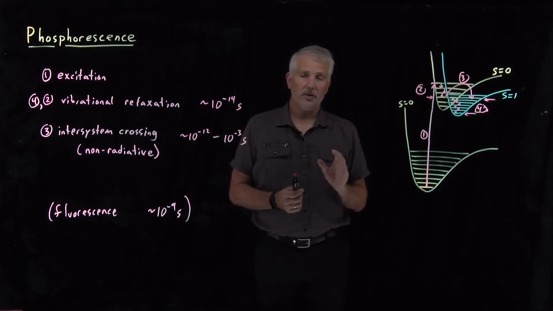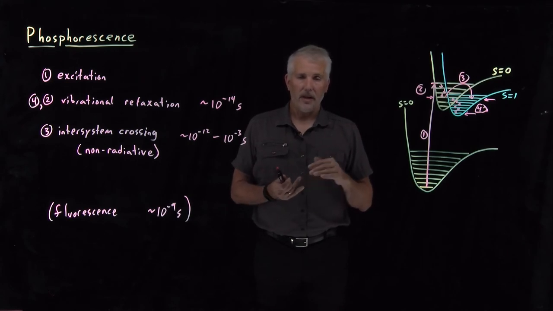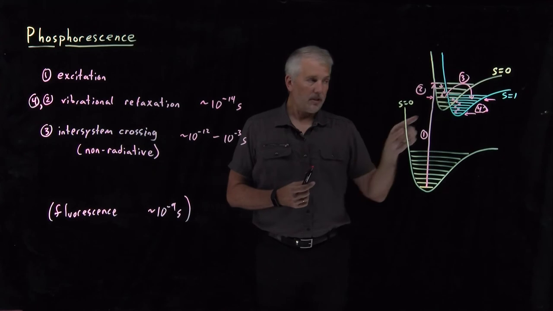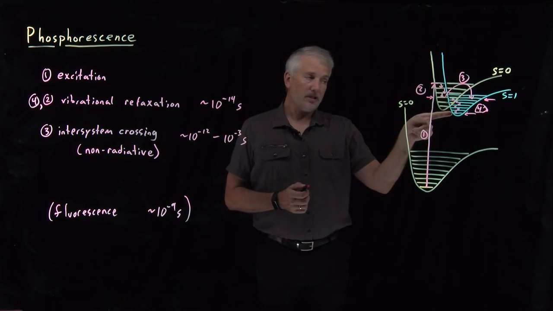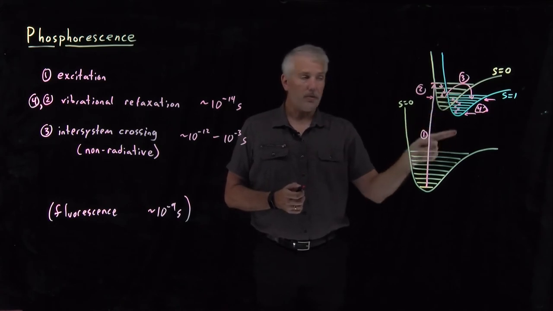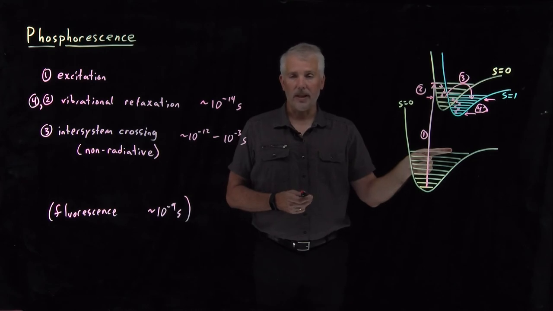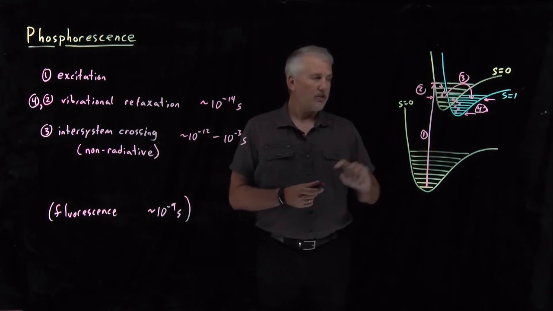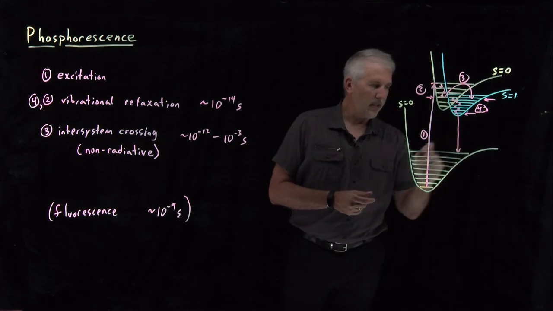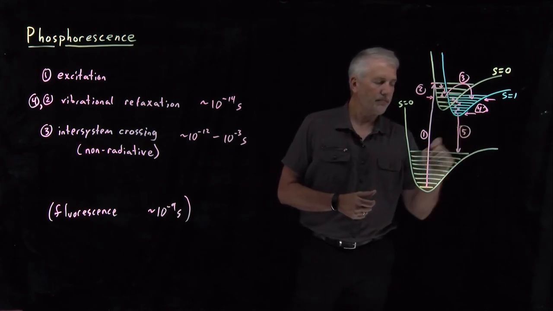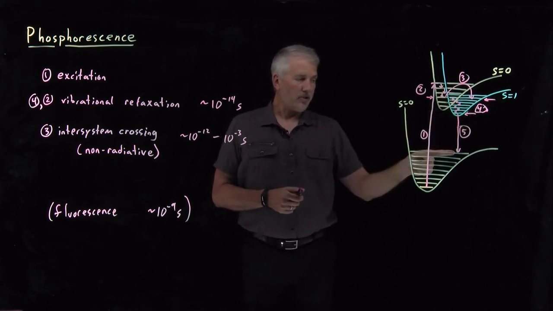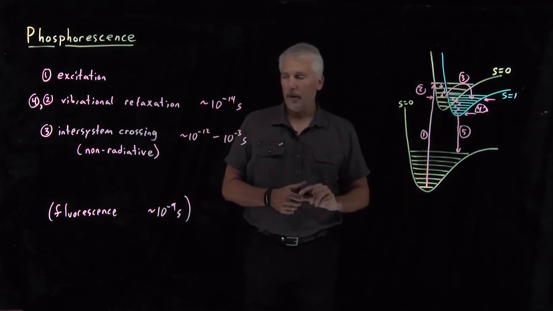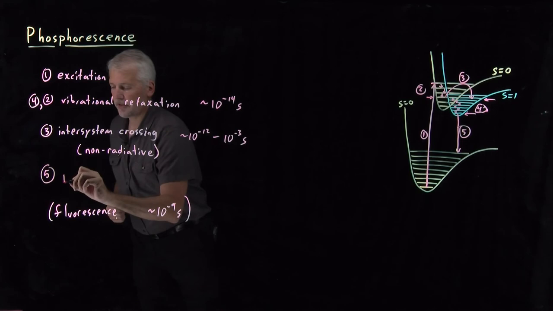Except for the fact that those selection rules, just like they were for the harmonic oscillator and rigid rotor, they're not perfect. The forbidden transitions are not 100% forbidden. The selection rules aren't obeyed all the time. The molecule isn't very likely to emit light and fall down from the triplet state to the singlet state, but it can happen rarely. It does happen very infrequently. In fact, that is what happens eventually. The molecule will make a vertical transition from the vibrational ground state of the triplet to an electronically excited state of the singlet below it. That step is the step we call phosphorescence.